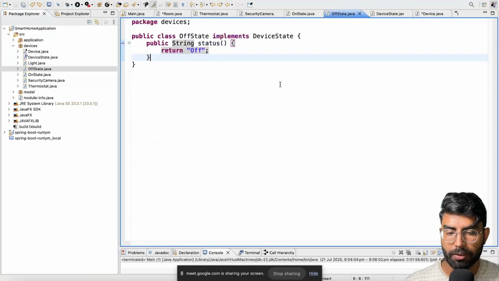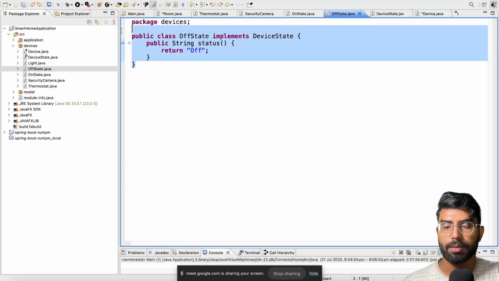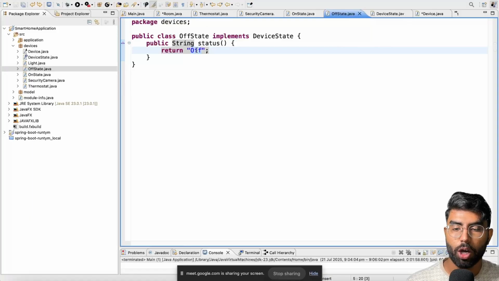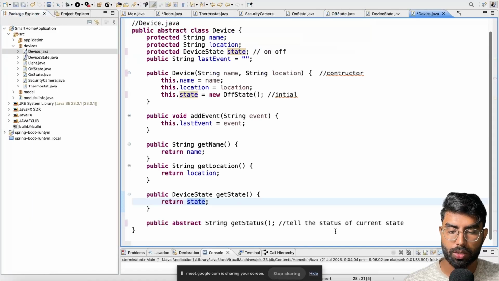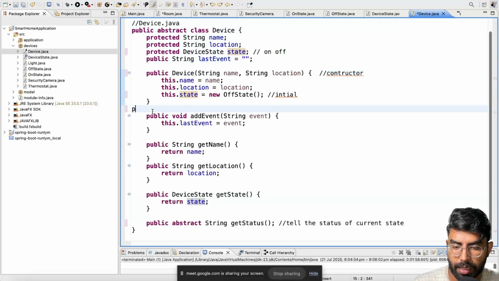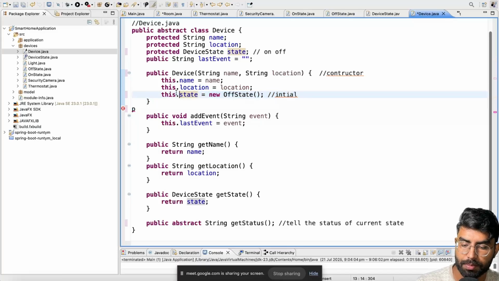It will return the reference of this object, right? And get status will tell the status, either it's off or on. Okay, so that's it. This is the simple device model. So this is the abstract class and the model for the device, right?